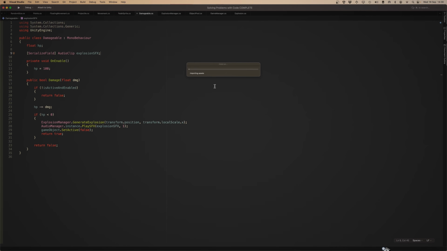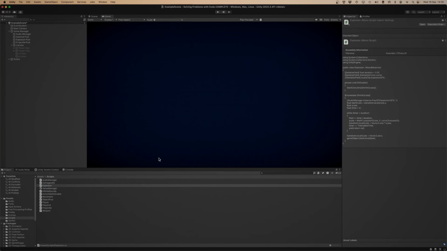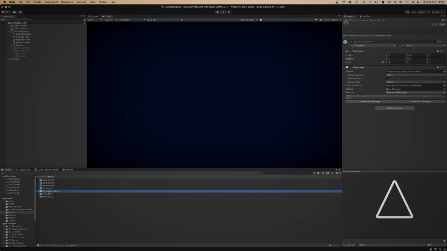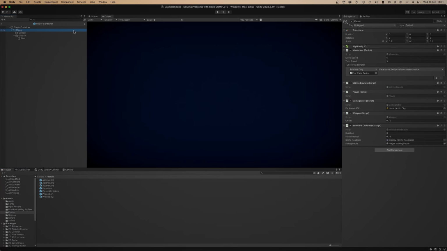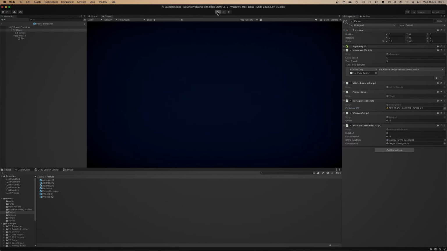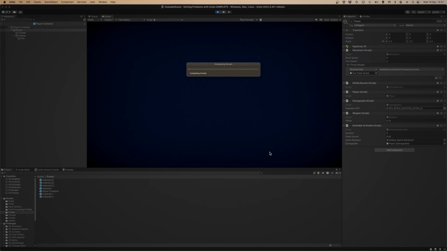Save that. And then we're going to go to the prefabs just to replace those sounds. So an asteroid is damageable. That needs an explosion sound. And a player is damageable. So that needs an explosion sound. Right. Just test that.